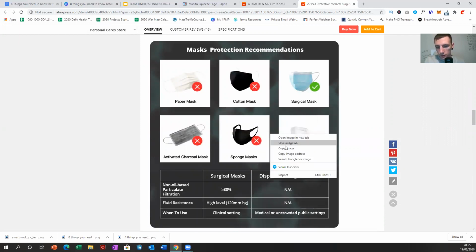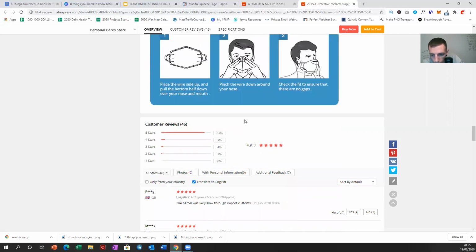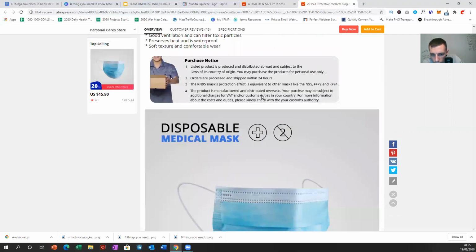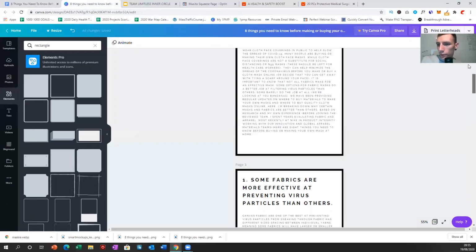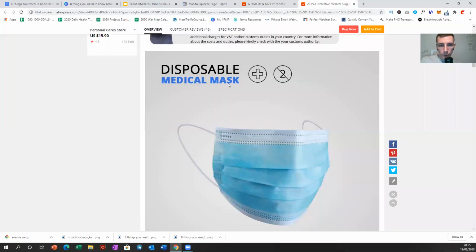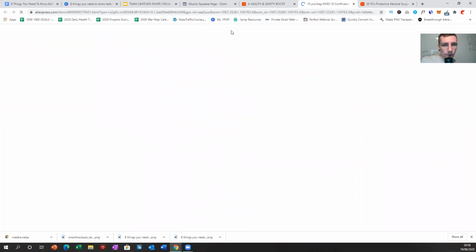We might just go save this image. We're just going to put this into masky, or, see, this is more like a how-to. We might include this somewhere else, but we want to grab maybe this. Save image. We want black ones, don't we? Because this is black. We want black ones. The blue ones, I don't really wear the blue ones. We want maybe ones like that, but proper virus-proof ones, but black ones. Let's see if we can find them. See, there's this here, which are black ones, which kind of look like the ones on the front of the PDF. So we're going to have a look at this.